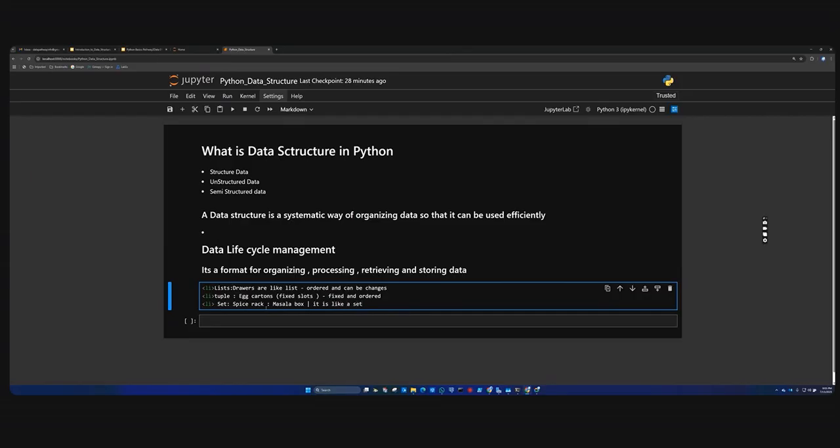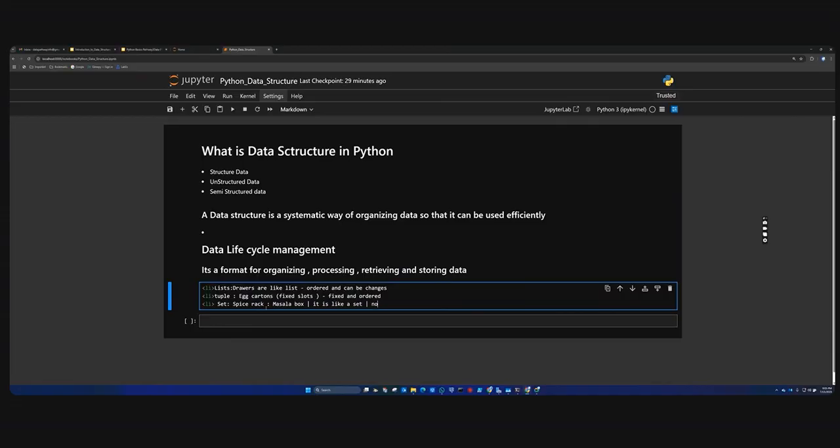Why do we call it a set? Because all racks are the same size, and this rack will not allow duplicates. If you have 10 racks inside that masala box, when you open it, you'll find different items there. So these are all taken from real-time examples, guys.